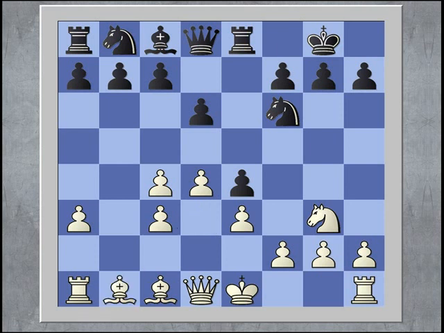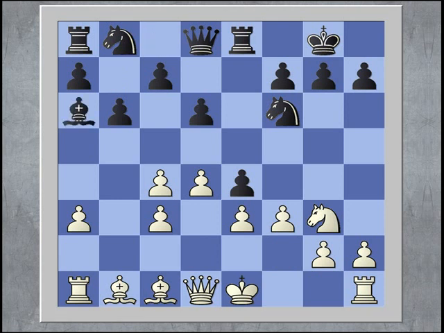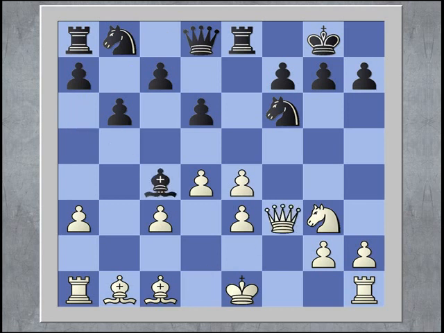So bishop to b1, b6, and now White plays f3. So White again must open lines for the king side, wants to open up these diagonals for his bishops too. Black plays bishop to a6, f takes e4, bishop takes c4. White played queen f3 with the threat of e5 with a double attack, hitting the knight and the rook. So Black completes his development with knight b to d7, or at least the development of his minor pieces.